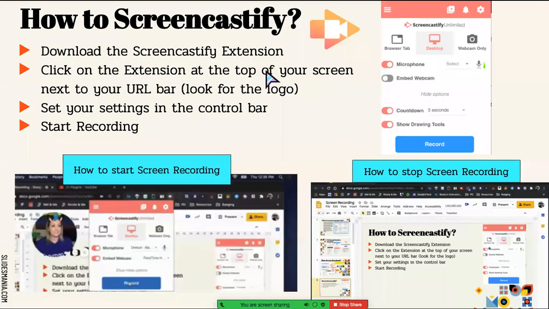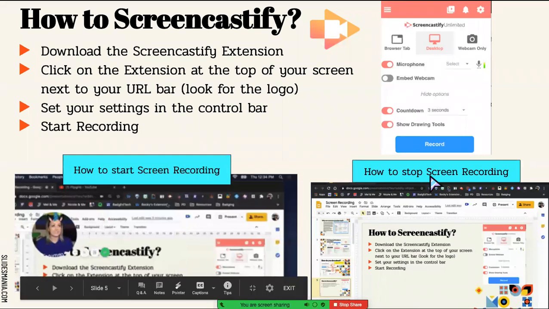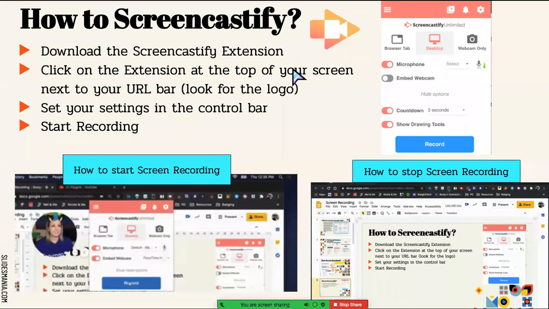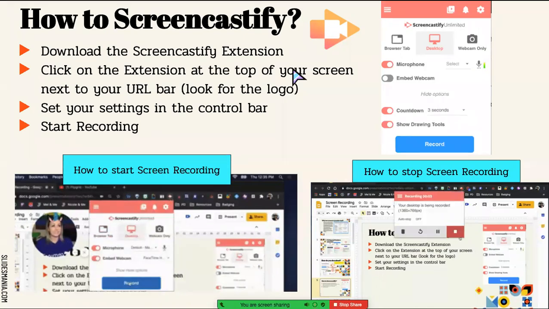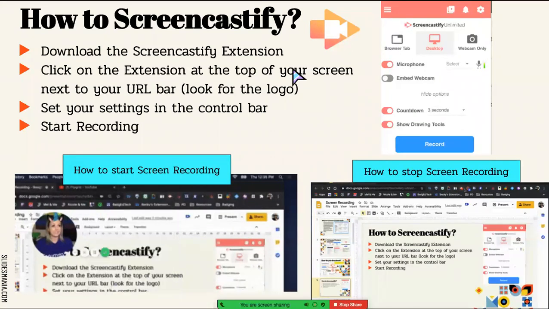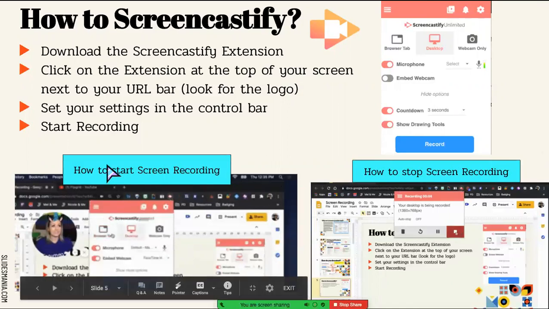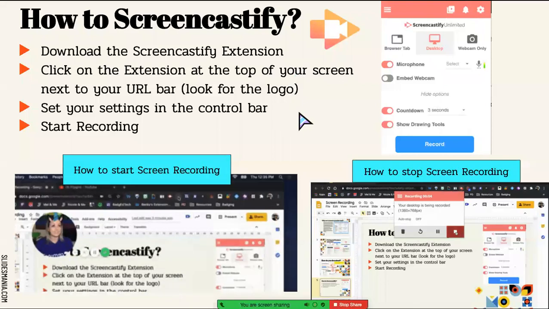All right. So you guys, I mentioned GIFs earlier. These are GIFs. These aren't videos. So there's no place to push play, but you can see them moving. So how do you use Screencastify? Once you have the extension, you then establish some settings, and then you push the extension, push record, and you are recording. It gives you a countdown, and I'll show you that in just a second. And then to stop recording, you go back up to your extension and you just push the stop button. So this is me starting recording. This is me stopping the recording.